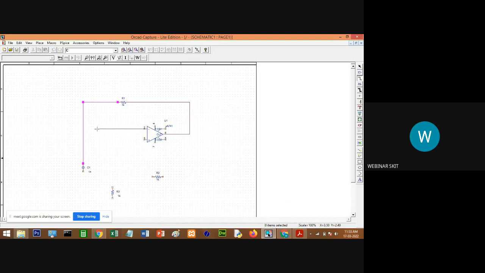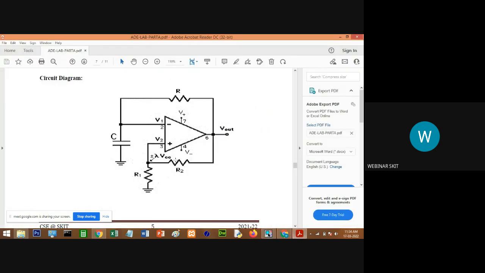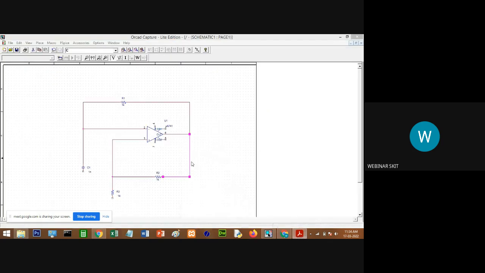And again pin number 2, connect like this until you find the red dot. If you don't stop, if you continue further, you will get the warning symbol, this is wrong. You will not get the output. Go back and stop it. Again here same thing, pin number 3 is connected. See, this is wrong. Your wire cannot pass through the component. It should stop in that square box. And here also same thing, drag it, stop it from this end of the resistor to pin number 6. Now this completes our circuit diagram. You just see here, according to the circuit diagram, we have given the connection.